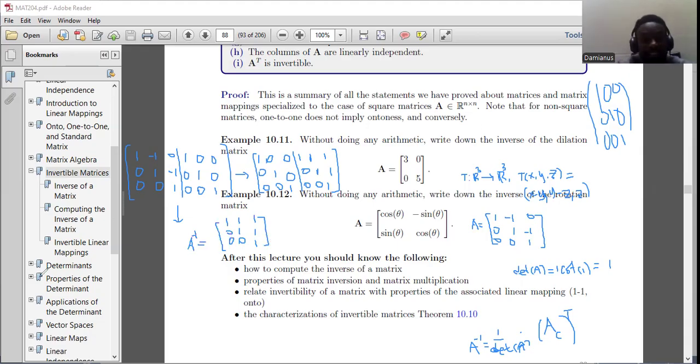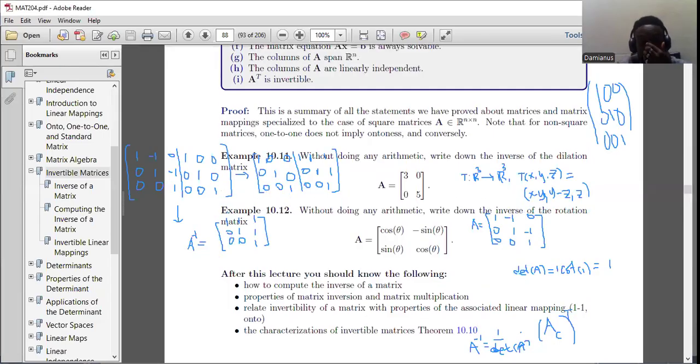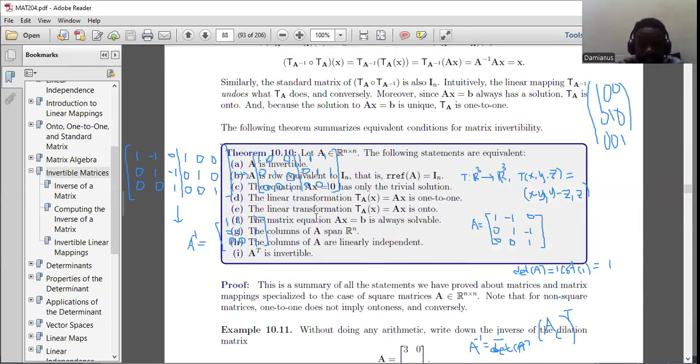So you know what we've done, ladies and gentlemen? Again, I can tell you, we've actually inverted. We've done several things in this lecture anyway. So this result, the following statements are equivalent. If we have our matrix A and we can find this inverse, then we are good. I start with this linear transformation. And so the next thing is I pull out the matrix of the transformation, which is this one, A. And then I find the inverse of A. If the inverse of A exists, then all these other things are true.